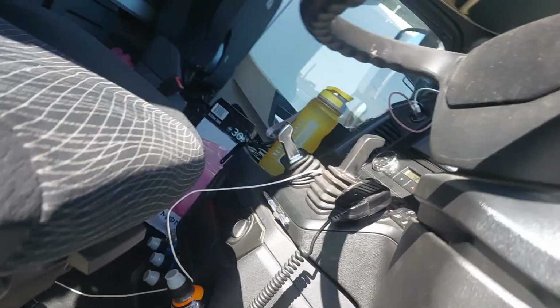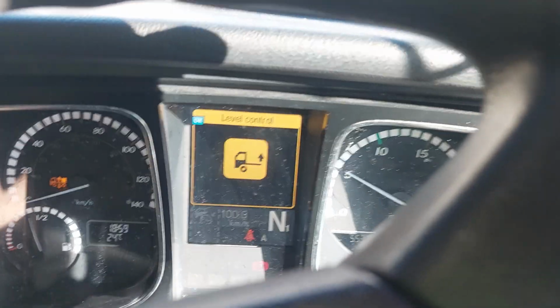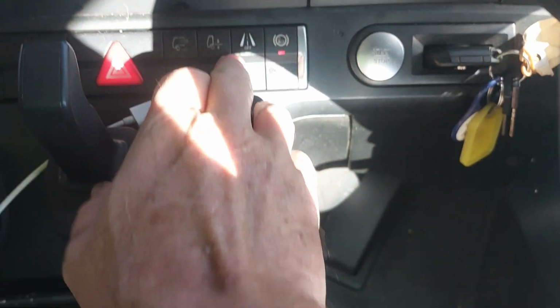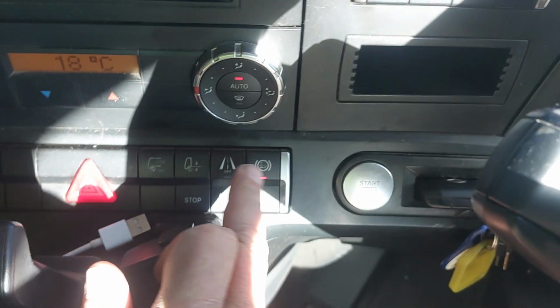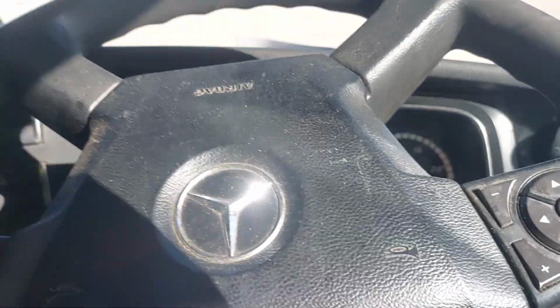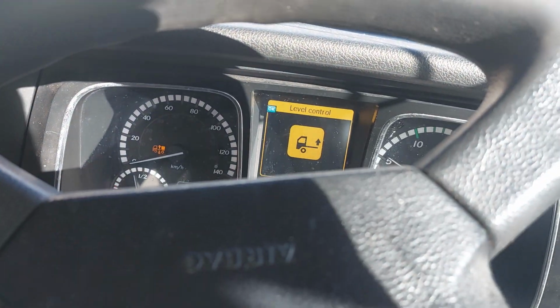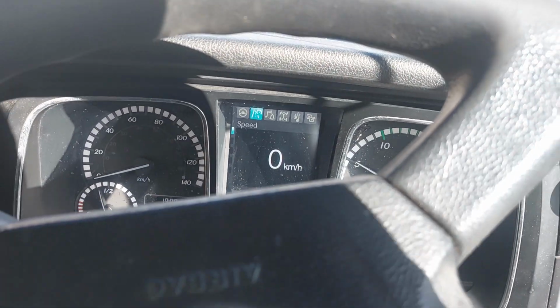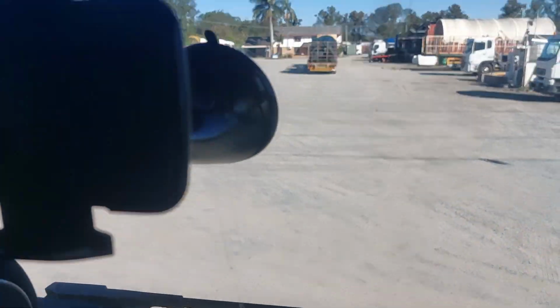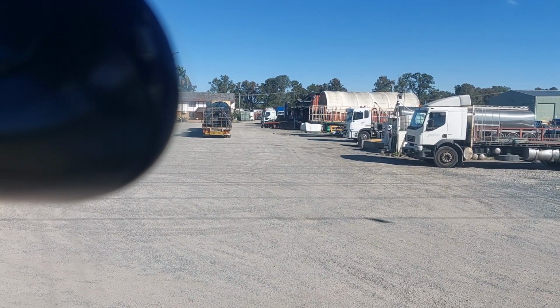Climb up in the truck. Right. Now, as you can see, it's got level control. What we do there is we press that button there, that's your level control. That's for lane encroachment. And then I release the brakes, and you can actually feel the truck start to go down because now airflow is going through everything. And there you go, the truck's now re-leveled itself and it's ready to go. So I'll just pull forward a bit.